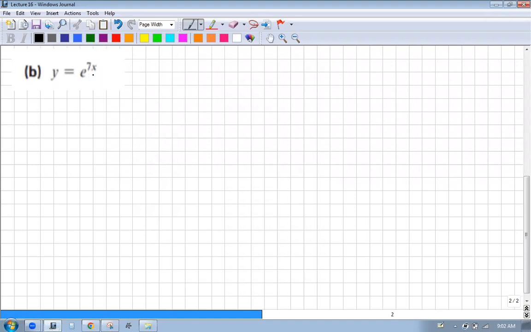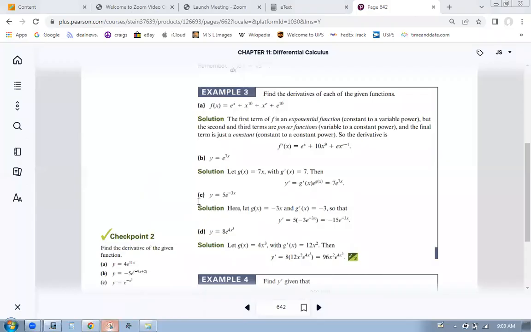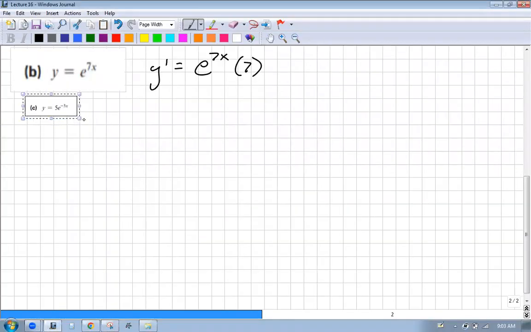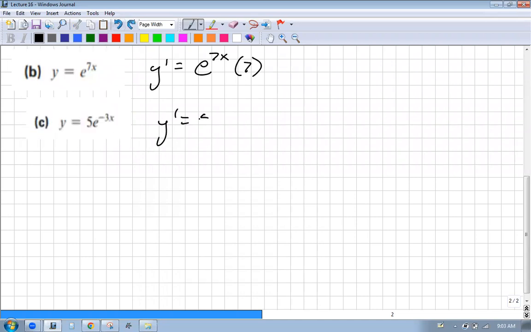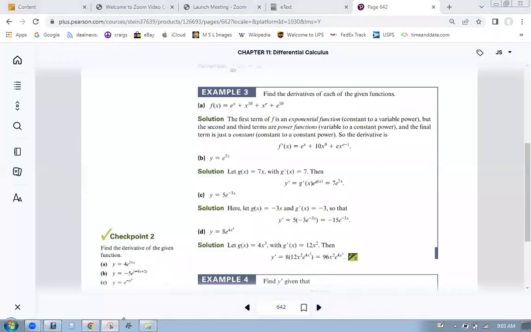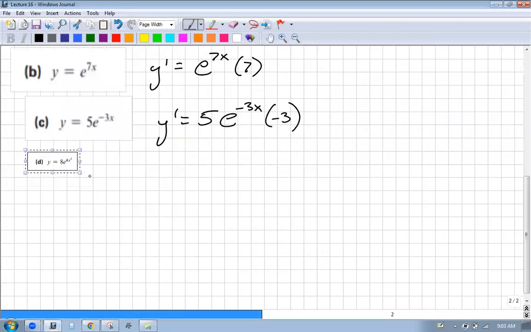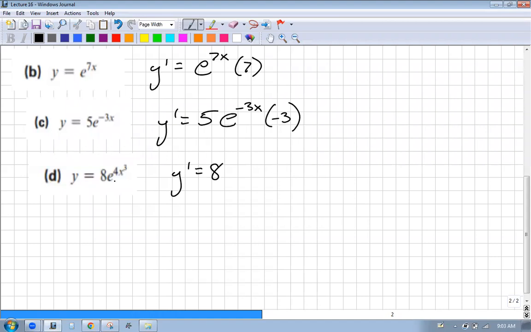All right. Here's e to the stuff, and there's an x in the stuff, right? So the derivative of e to the stuff is e to the stuff times the derivative of the stuff. This one, this 5 out front doesn't change anything. We have e to the stuff. The derivative of e to the stuff is e to the stuff times the derivative of the stuff. All right. The 8 doesn't change. We have e to the stuff. The derivative of e to the stuff is e to the stuff times the derivative of the stuff. What's the derivative of this? 12x squared. Multiply by the exponent, subtract one from the exponent.